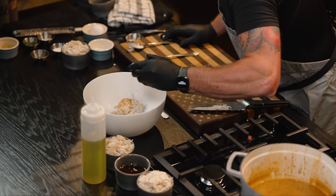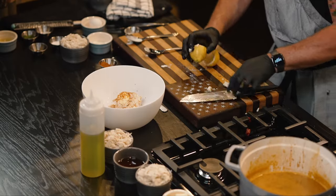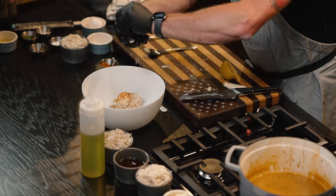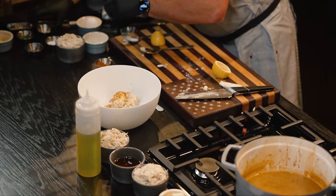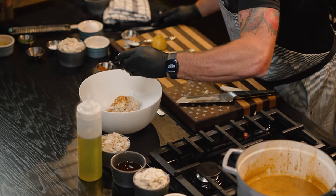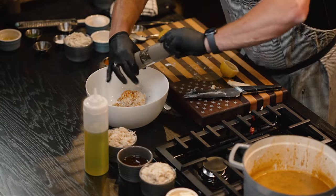And why do I still use Old Bay? Because you know what? It's tradition. I love it. Don't mess with it. It's really cool. But we are gonna add a little bit of lemon to our dish, to our crab cake. Again, not too much. Touch of salt, little bit of fresh ground pepper.